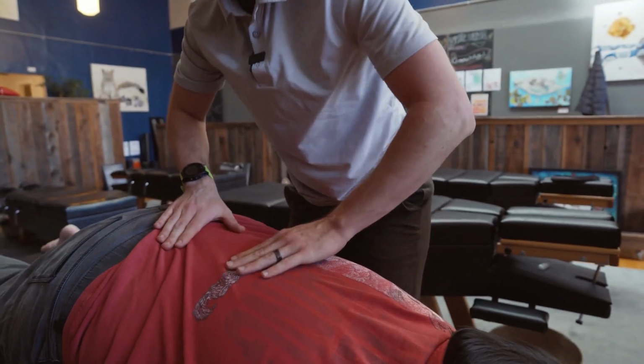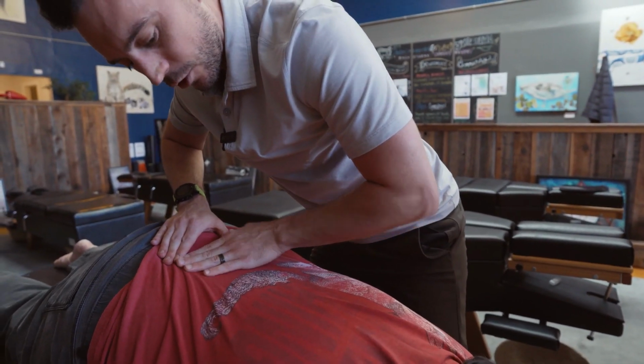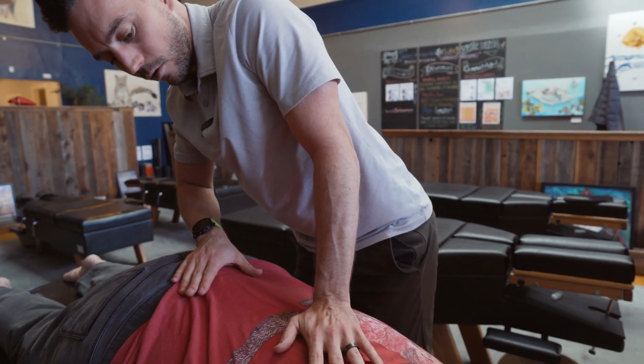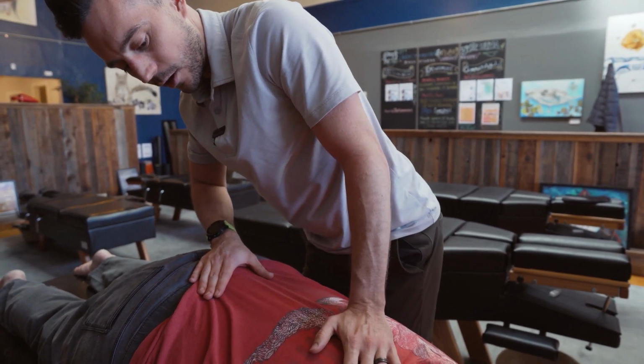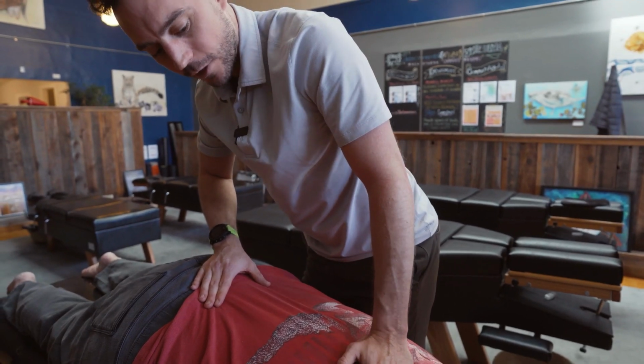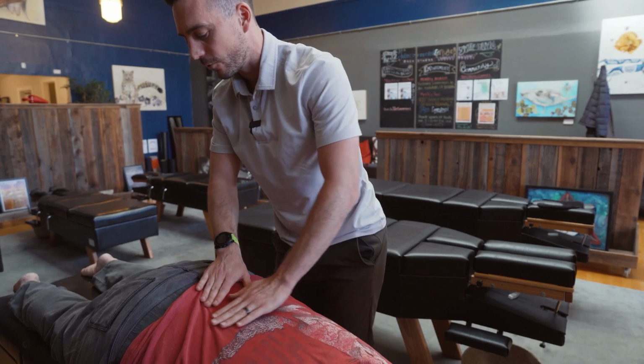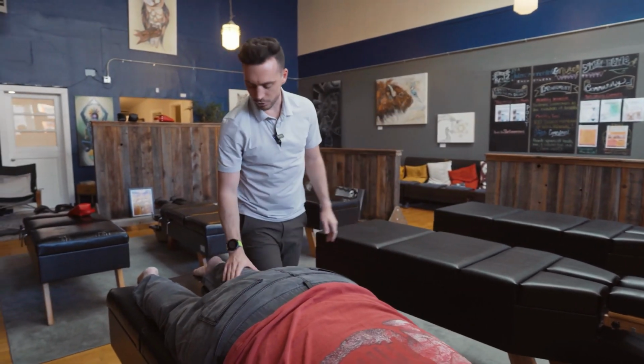Nice, big breath in. Creating some space. So this will just cause compression over time, breathing out. Very good. Now we're just increasing the mobility and flexibility of her spine, taking some of that compressive loading out of her lumbars. This is really good.